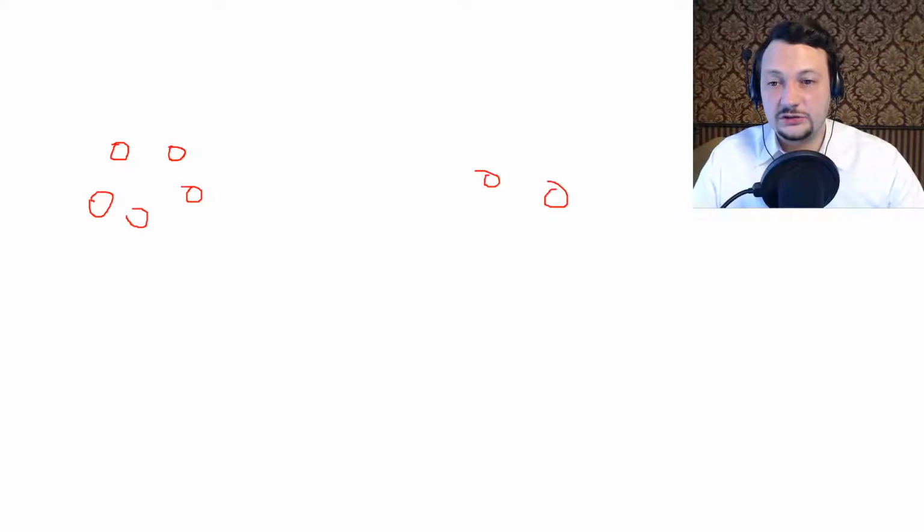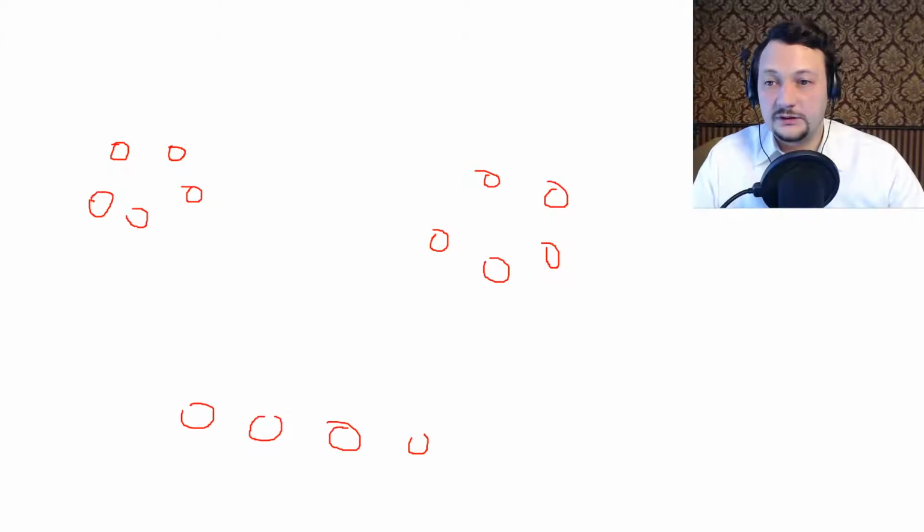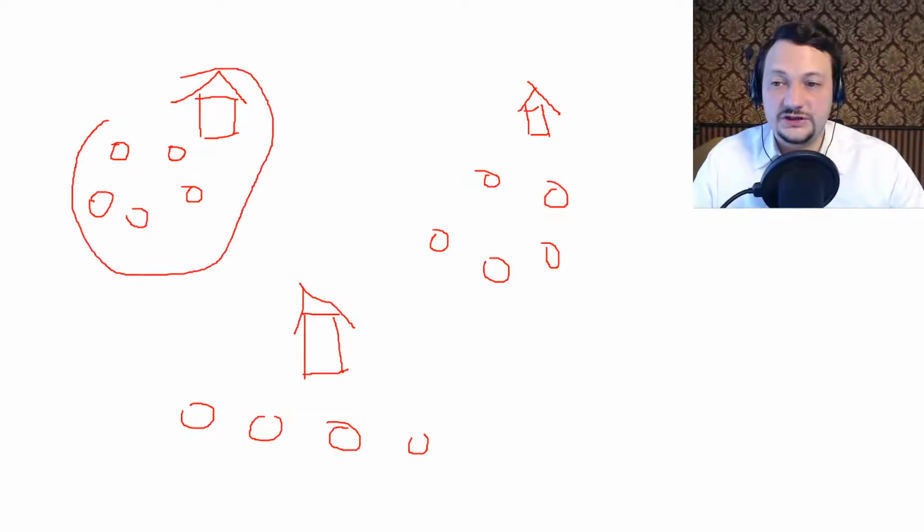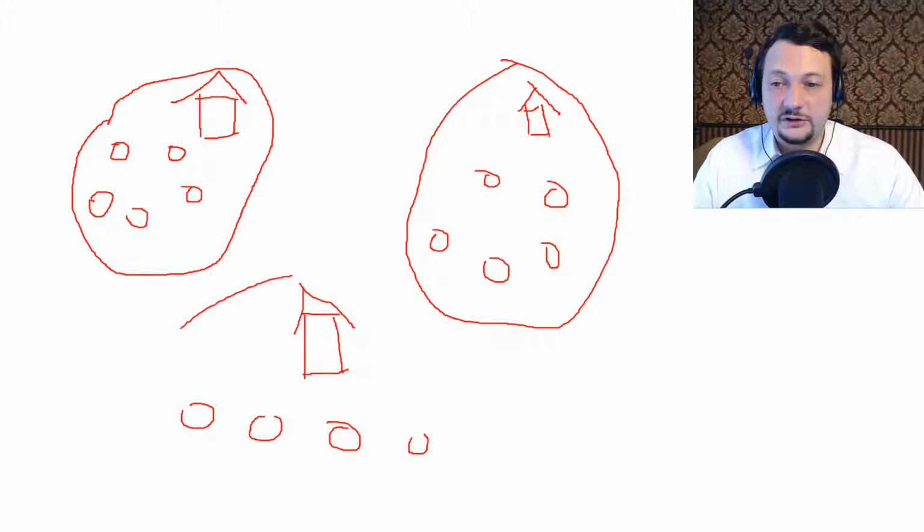So, for example, when we create a peer-to-peer network, we can distinguish several groups in this network. And one of the examples of why we would like to have groups in the network is, for example, geographical location. So let's imagine that we have separate buildings, and these separate buildings are all connected to one big peer-to-peer network. But we would like the nodes, the peers inside each of the buildings, to create their own group.